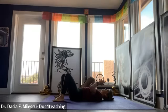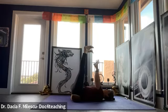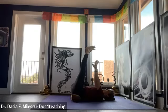Find your bolster. Nice, easy inversion. Take this bolster underneath your tailbone, below the lower back, legs and arms up. Hold here for about a minute or two. All right, time to bring the legs down.